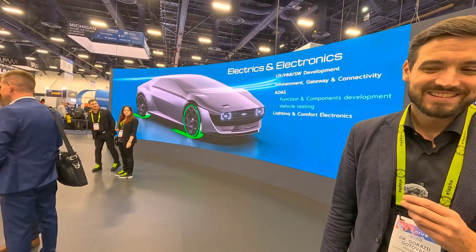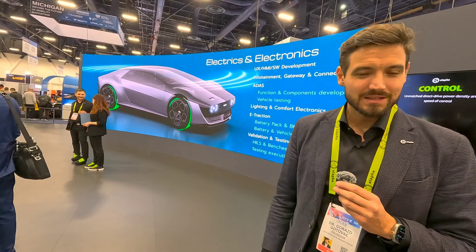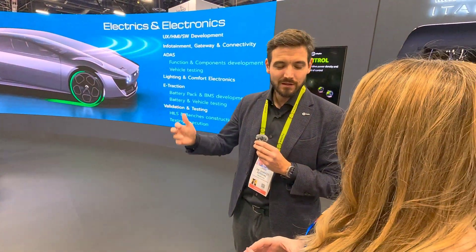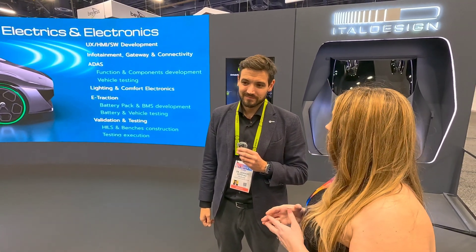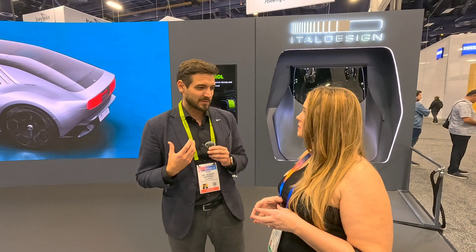You must have a lot of car manufacturers interested in this. Absolutely — we're working with many household names, high performance, but also just regular car makers. I imagine the applications for the electric car industry must be very exciting. Yeah, it's different in many ways. It's also different in terms of what kind of emotions it can bring to the car.